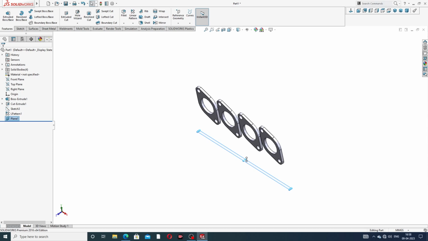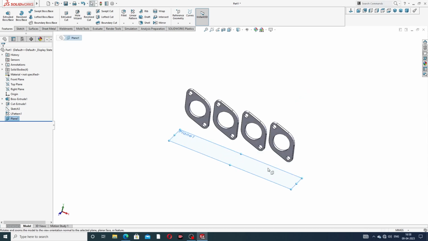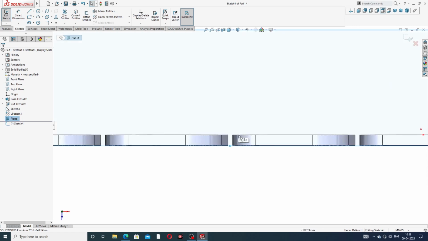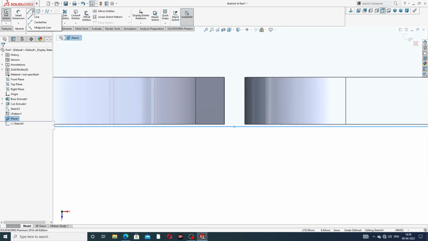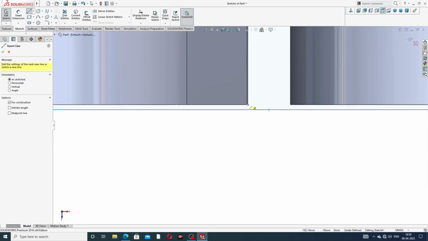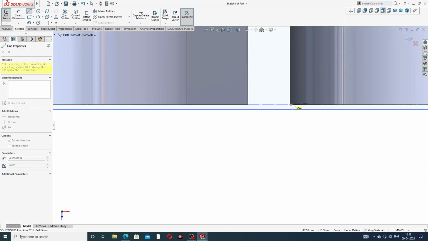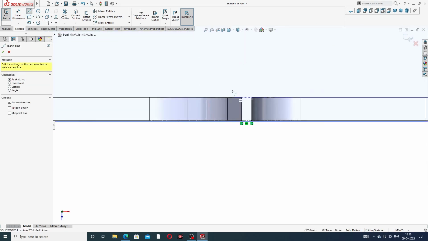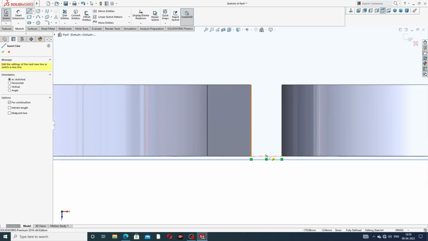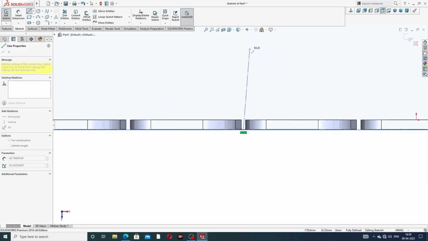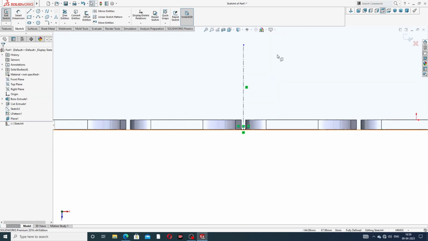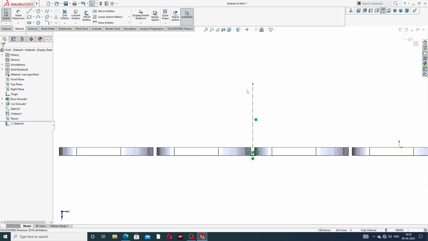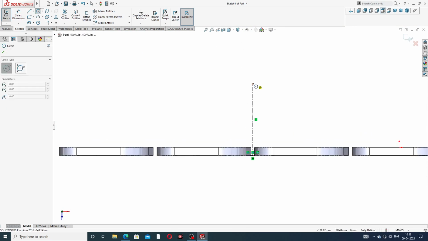Okay, and on this plane, sketch normal. At first, draw a center line here, connecting this point to this. Okay, and again select the center line and select the midpoint. This plane is hidden because all is looking perfect, and draw this circle here at this point.